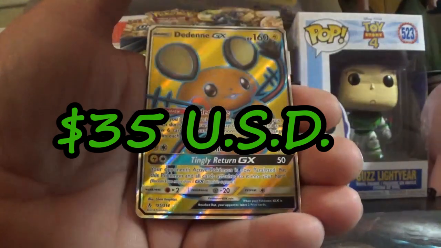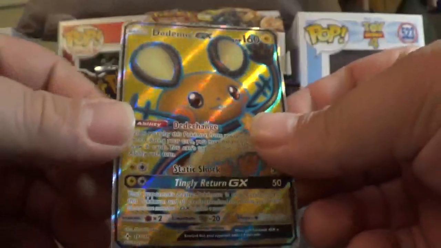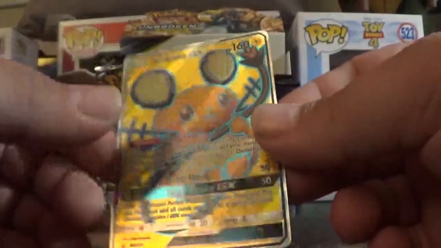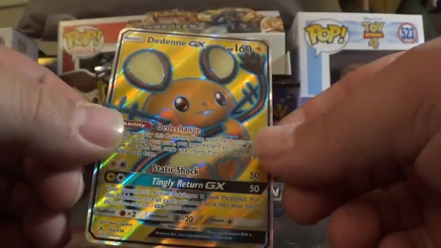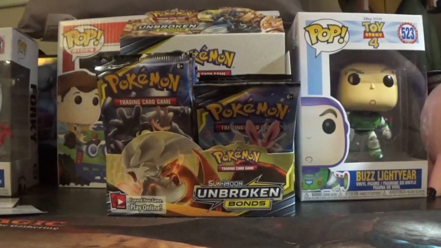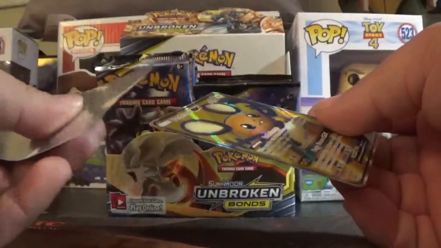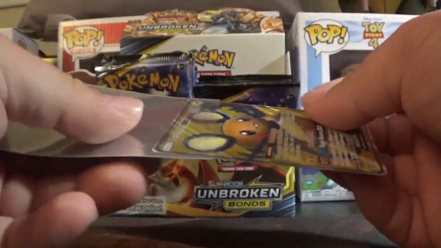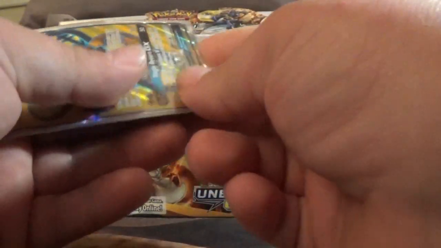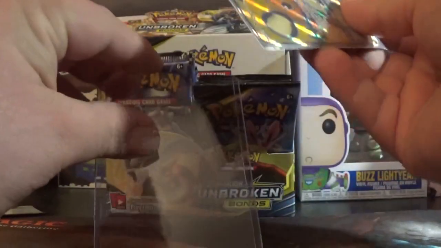Oh, a flight. Oh, snap. That's what I'm talking about. Full art, the Dedenne GX. Look at that little electric fatty, little fat mouse. Very, very cute. Oh, I love it. Now take me an electric full art. There's nothing wrong with a full art. Not the full art I want. I want that Charizard and Reshiram, but that is pretty nice, too. I have no problem with that. So let's get you, Mr., sleeved up.